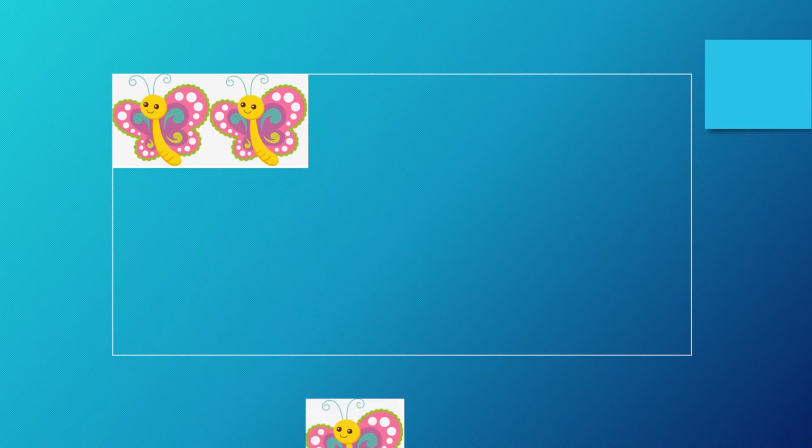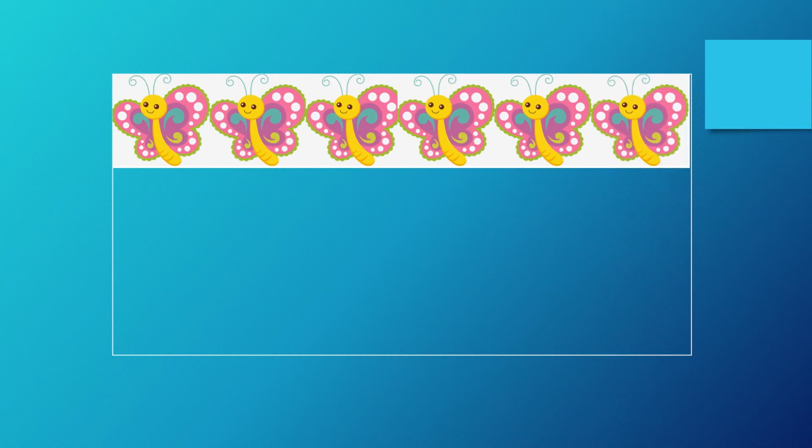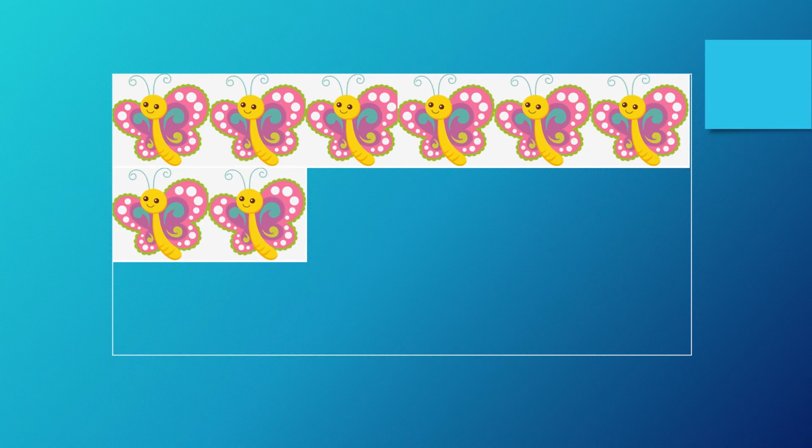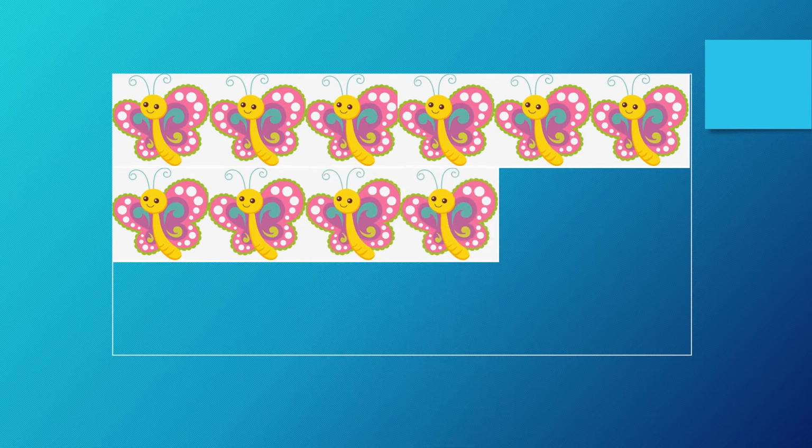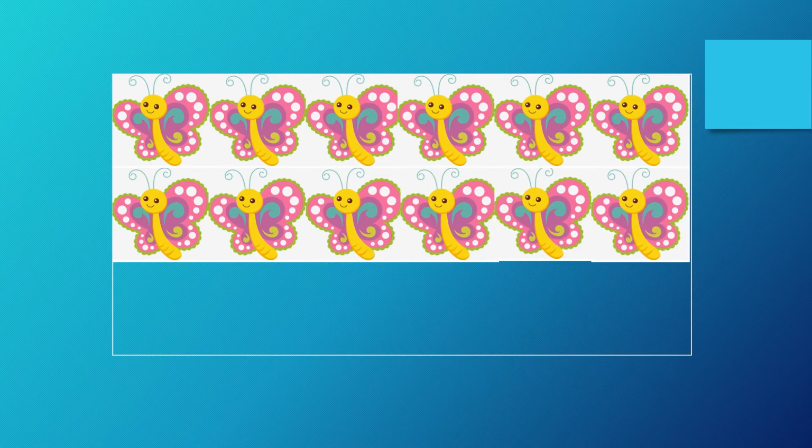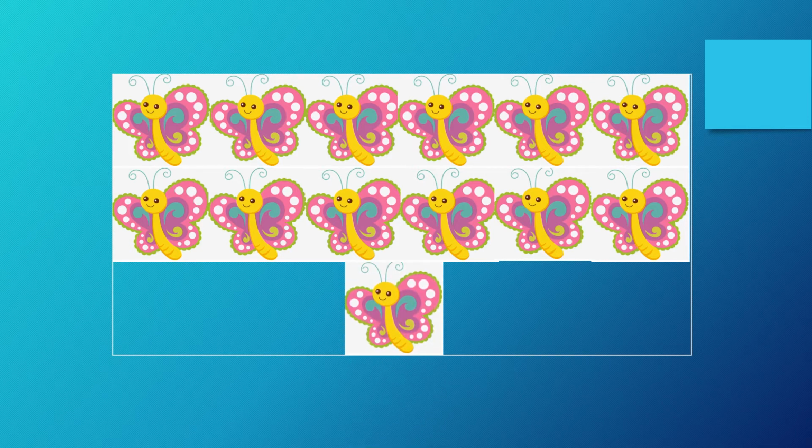So just like with our addition word problem, we know that we need to draw for the first number. And in this word problem, the first number is 13. So now I am going to put my 13 butterflies. 1, 2, 3, 4, 5, 6, 7, 8, 9, 10, 11, 12, 13. So we know this is a subtraction word problem, so that means we are taking away. And with any subtraction sum, we need to scratch out.